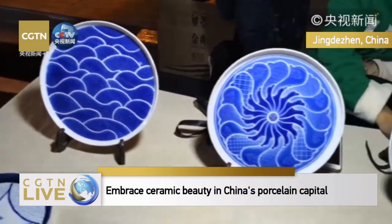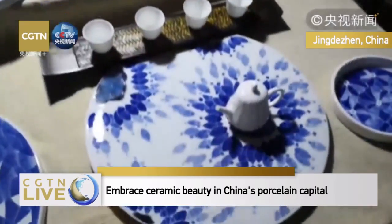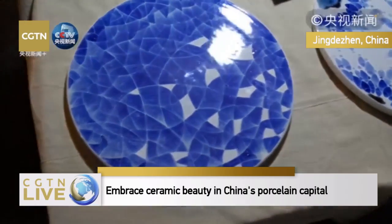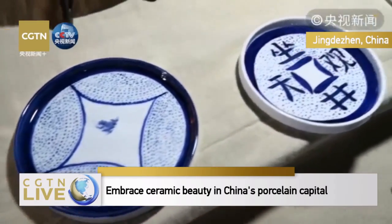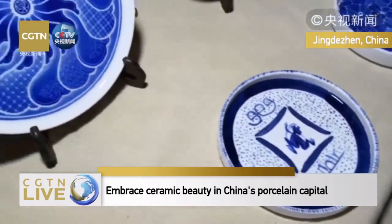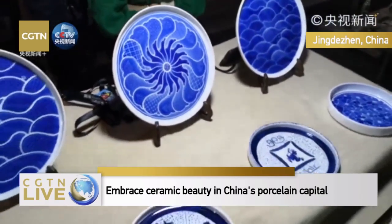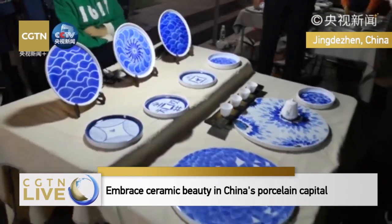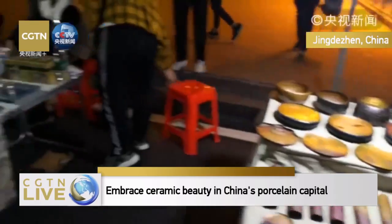This is a new style of the blue and white porcelain. As you can see, the patterns are quite different from the traditional blue and white porcelain. So how do we color these porcelain wares? The blue and white porcelain is colored by brushes which is dipped into a particular kind of paints. It's almost like painting on canvases, or rice papers, but will feel a little bit different. And after it is colored, it will be put into kilns so as to stabilize the color.